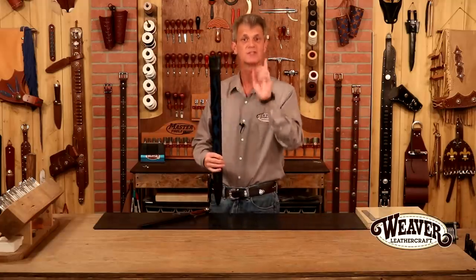Hi, I'm Chuck Dorsett for Weaver Leather Craft and we're going to make a traditional dagger scabbard. You're going to be amazed at how easy this is. I say dagger because it's going to be easier with the camera shots, but cool point, sword - no different. Same measurements, same tools, same techniques.